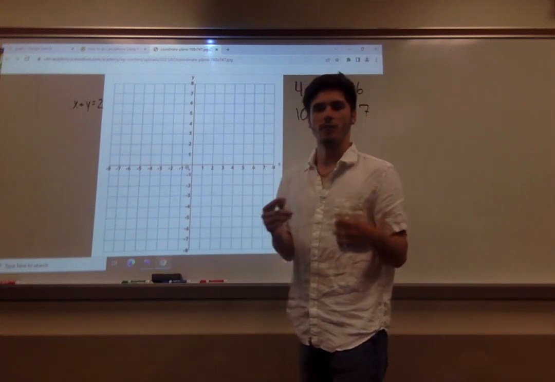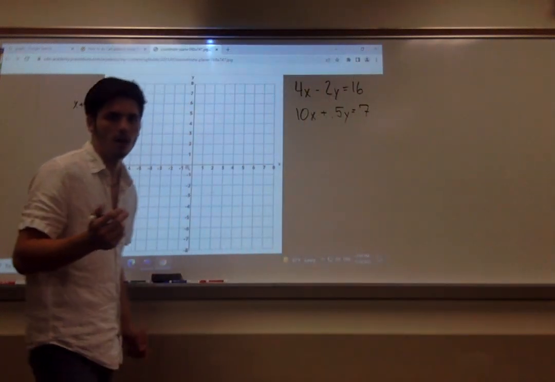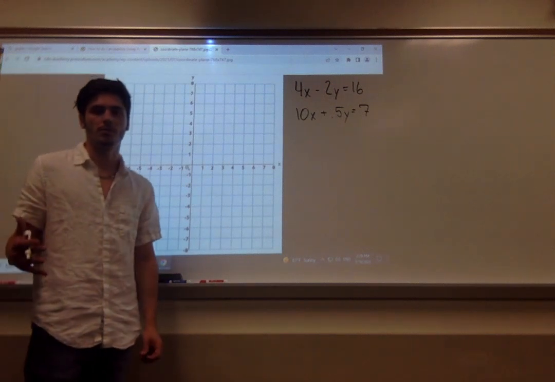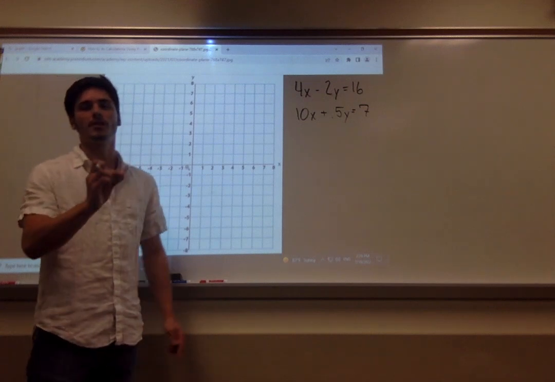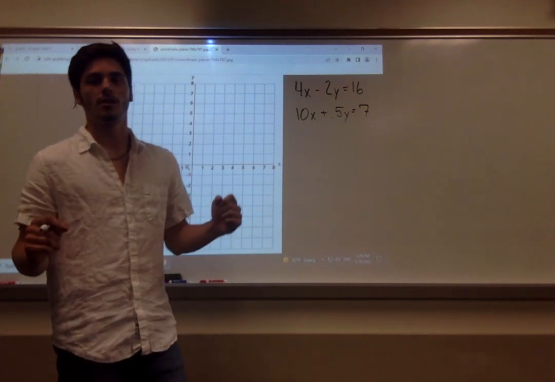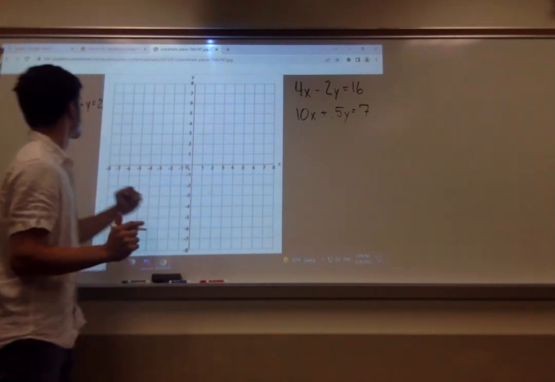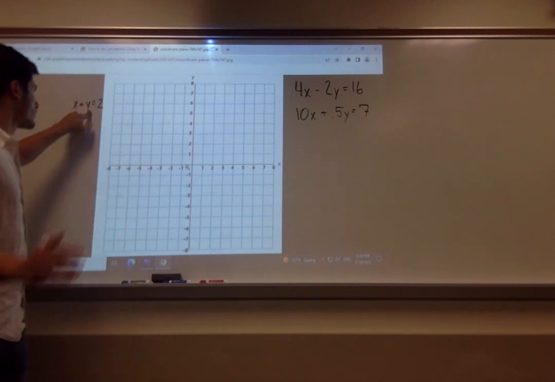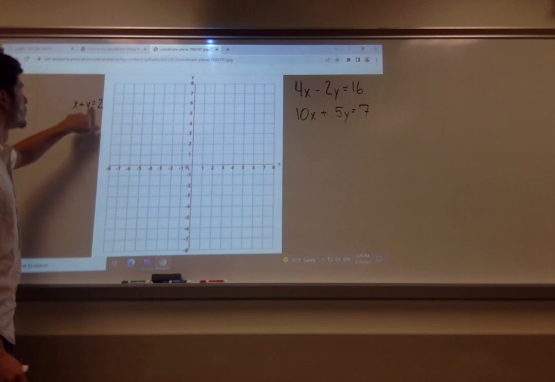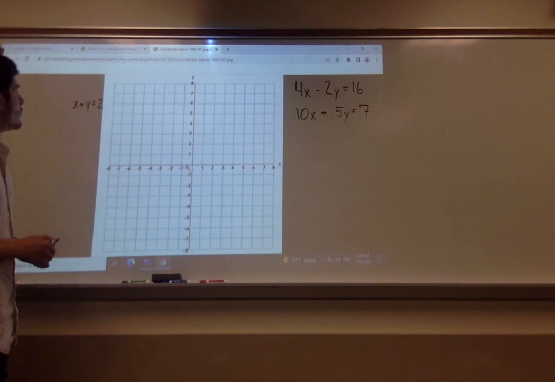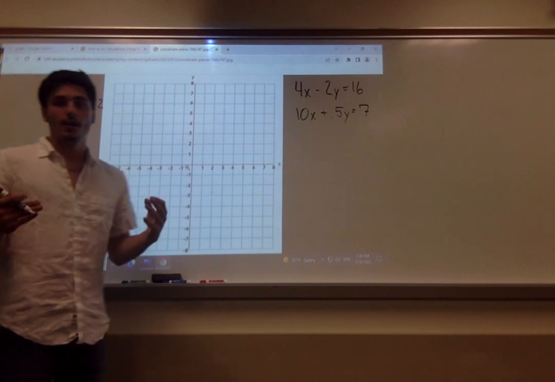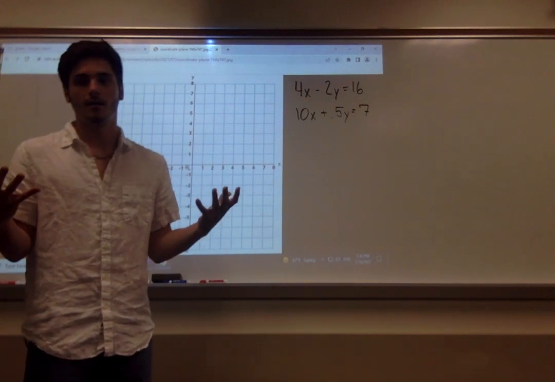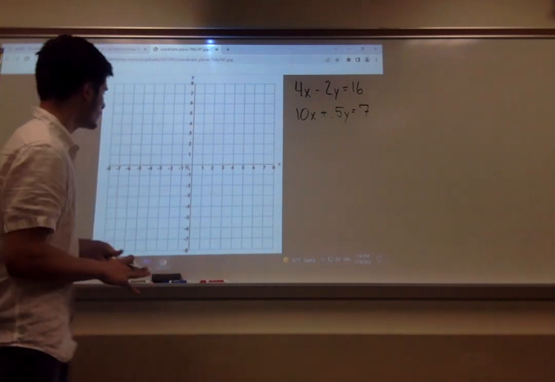So something I want to talk about first is what is a line. A line is something that you draw on a graph, but what it really represents is a bunch of different dots, and those dots represent potential solutions. So if we have an x and a y value that have not been defined, and we say x plus y equals 2, what we can do is find all of those points where x plus y together equal 2.